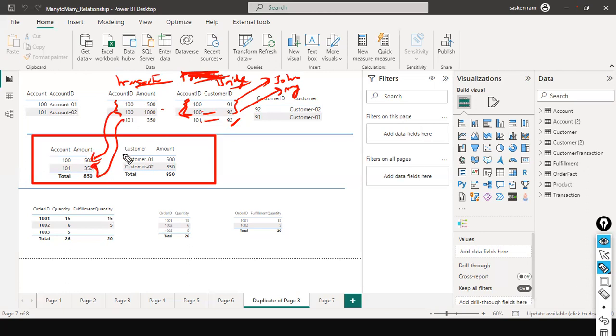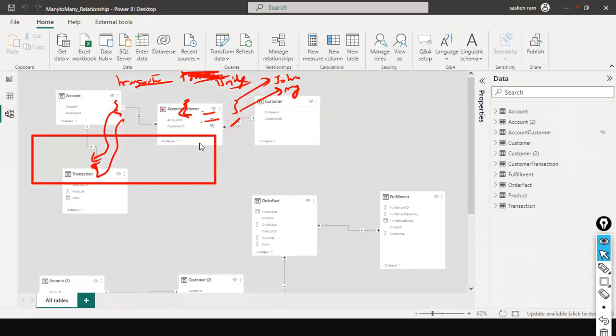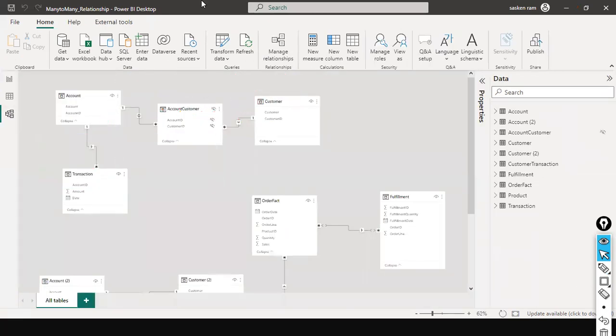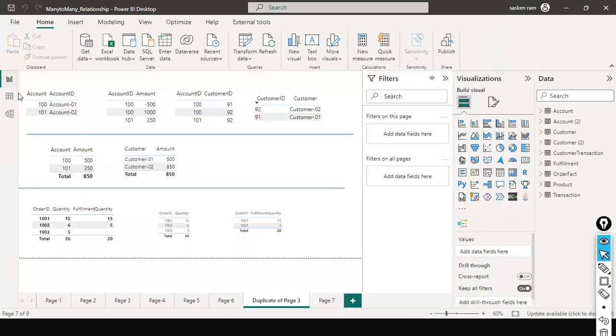When it comes to the account table and the transaction table, the filtering is a piece of cake, right? See, I just go back here. The account table and the transaction table are linked with account ID, right? You can use the account table to filter the transaction table to get to know the balance. 100, 101, 350.